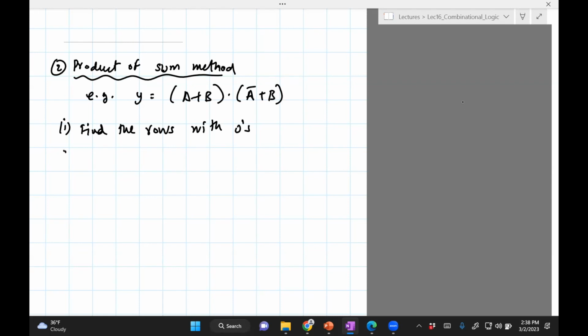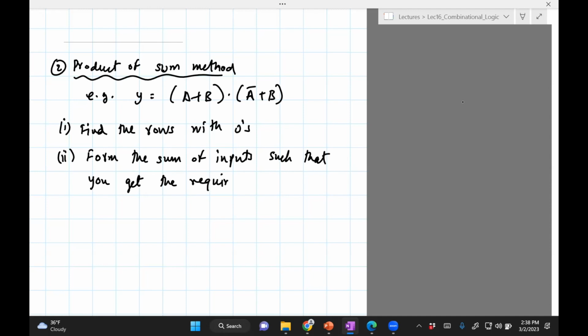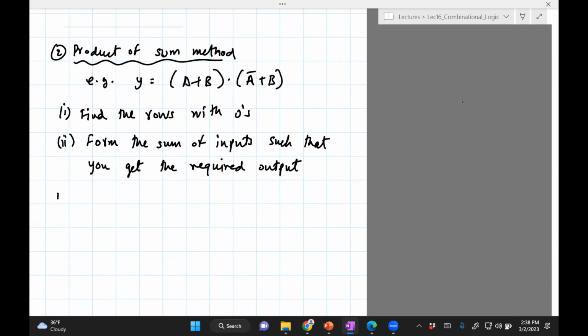Next, form the sum of inputs such that you get the required output. And it's a similar thing like before. I'll show you how this is done. Don't get intimidated by that.